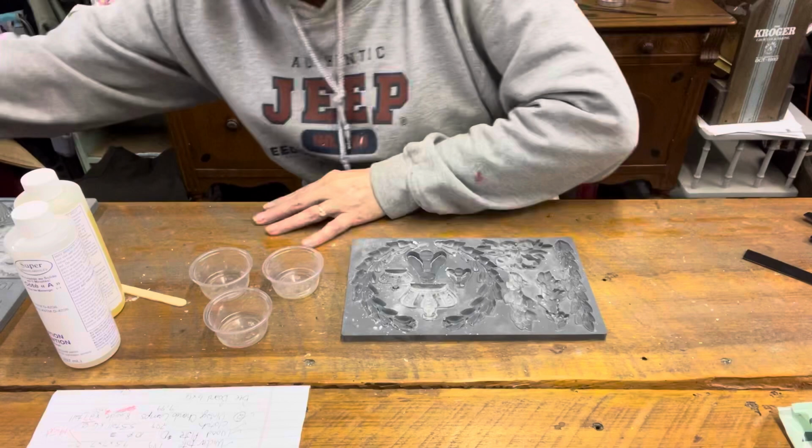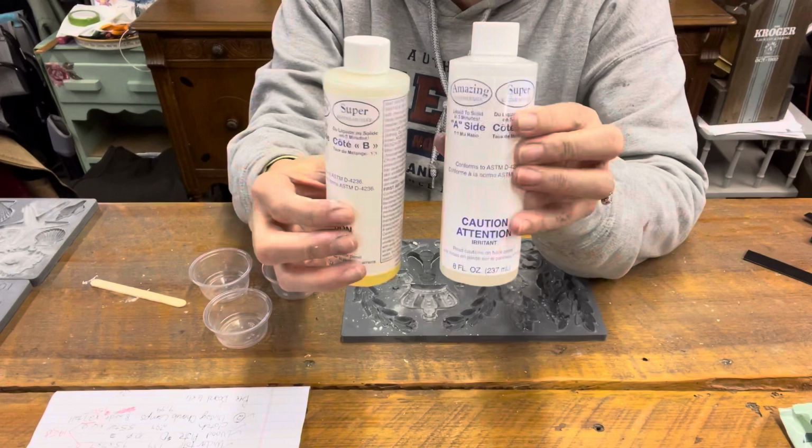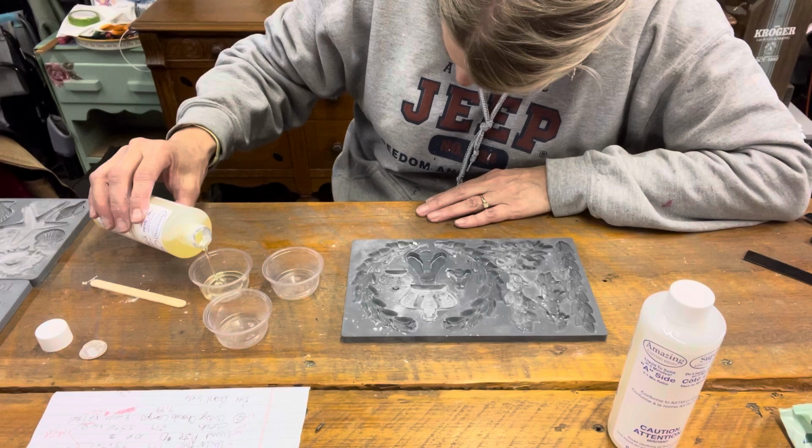If you're concerned about the air dry clay not withstanding the weather, you can do Amazing Resin. So I went ahead and I filmed this as well, and I did one of each, clay and resin. There are two bottles. I keep one on the right, one on the left, and you're gonna make equal parts of each of these products.